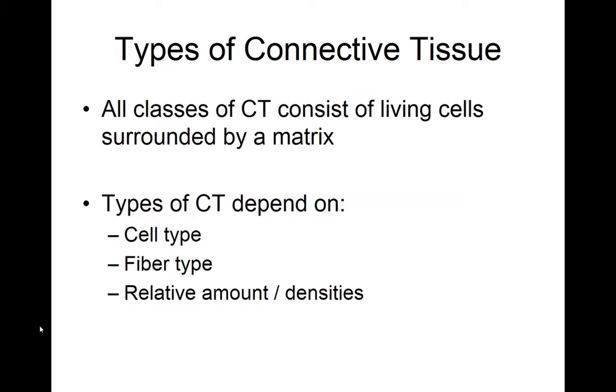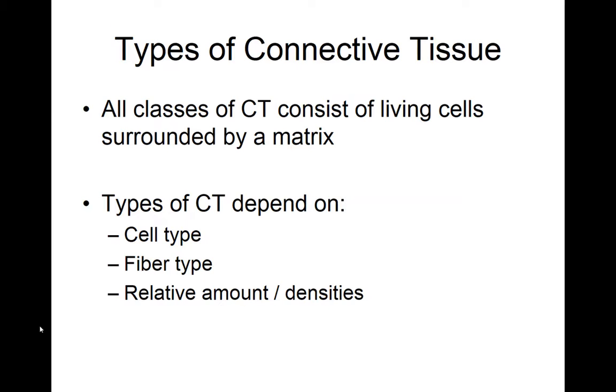So all of our connective tissues that we're going to walk through, they all have cells, living cells in them, and they're all surrounded by this extracellular material. And unlike epithelial tissue, where you can just kind of look at it and be descriptive, like how many layers does it have, what's the shape of the cell, that's the name. That's pretty easy. This is a little bit harder. You really have to pay attention to what you're looking at in these connective tissues under the microscope.